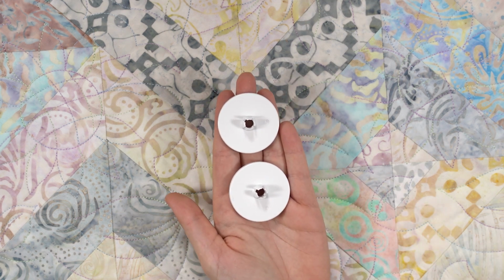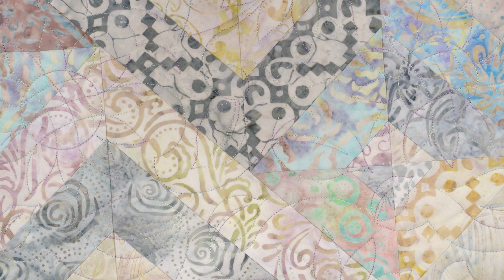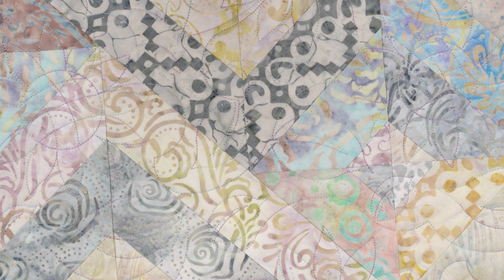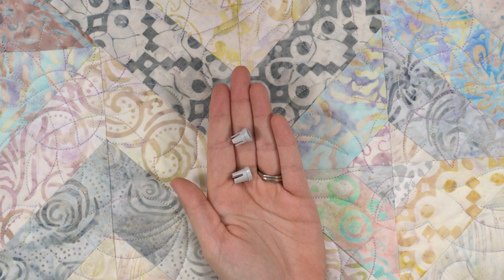You get 2 large spool holders. One is already on the machine when you take it out of the box. 2 small spool holders and 2 special spool holders. These attach to the end of your horizontal spool pin when your thread spools are just a little too big to fit on the horizontal spool pin. This helps make them fit better.